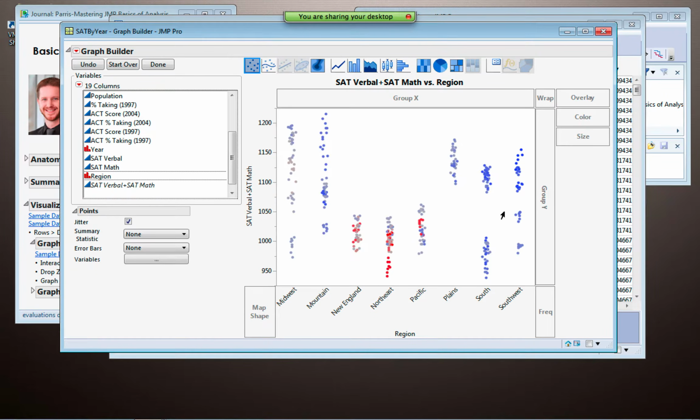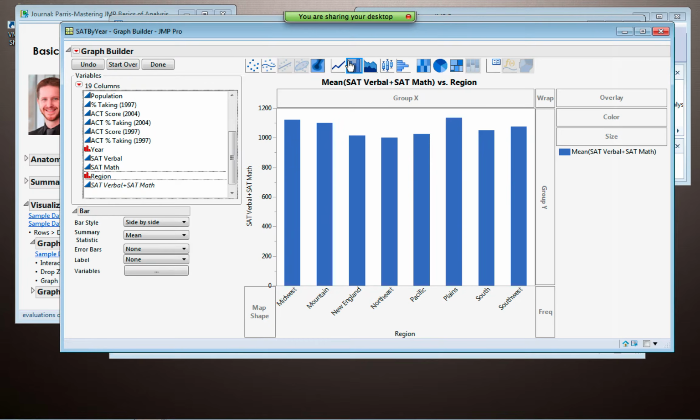Looking at your raw points, people seem to like to always make them into box plots or bar charts or whatever. But look at your raw data. We get a lot of information here. There's splits in some of these regions. There's a big, wide split in the southern region, right? Some of the southern states here are doing very well and others not, right? So this gives us a lot of information that if we were just looking at it in a bar chart, it kind of robs it of a lot of its data.